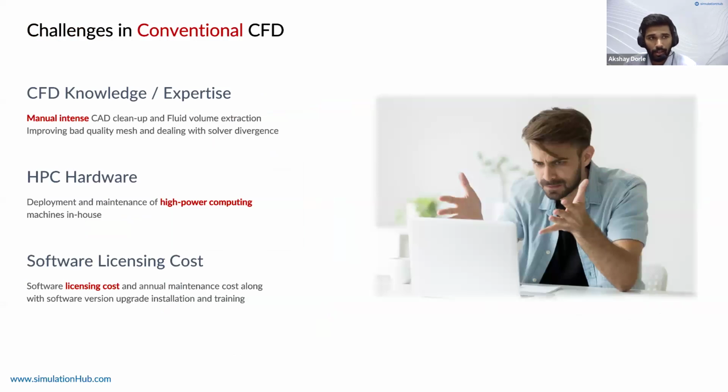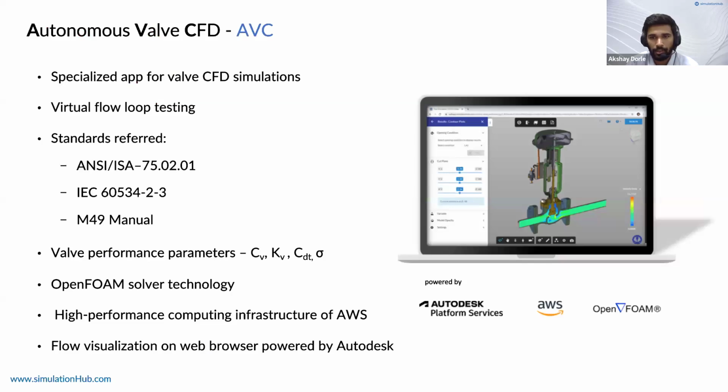The challenges with CFD are you need an expert to actually perform the right simulation. As we have seen, it deals with a lot of mathematics, a lot of numerical methods, and a lot of understanding and knowledge about computing systems. So you need a well-rounded CFD professional to actually give you sensible results, because there are many parameters that could go wrong. You need a high-performance workstation. Then the license cost: commercial CFD licenses are pretty expensive. So these are the challenges with conventional CFD.